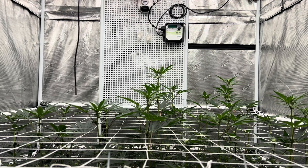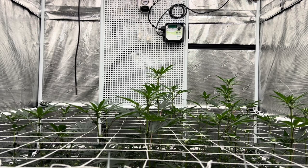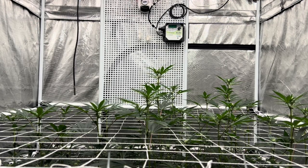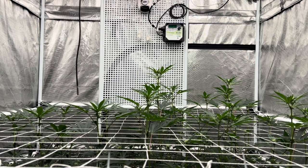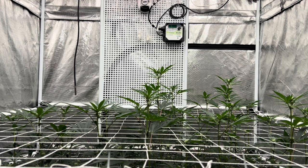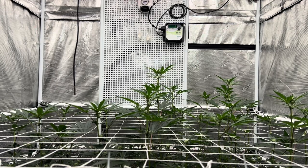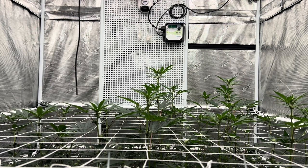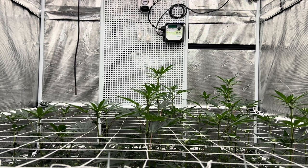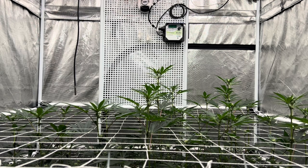But just to move forward, guys, these girls are looking great. A couple new things that we did in the room, and we're gonna address every single thing that we've done within the last week, guys, because I have been doing quite a bit of work. And like I said, I was scratching my head for a while, guys, contemplating what was going to be produced in this garden. And we're finally getting to the point where I have hope.